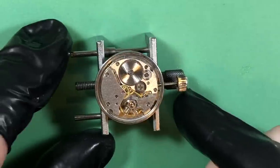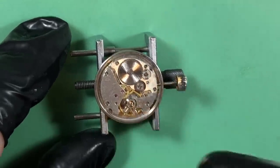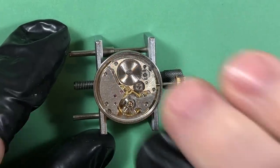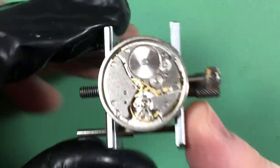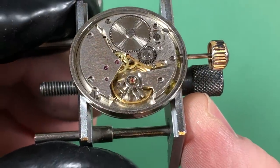There you go. It's interesting. So you have to have the shim out like this, but still in the slot. Then you get this mostly screwed down. Then you slide the shim back in. Then you seat it. That looks like it's got some nice amplitude.